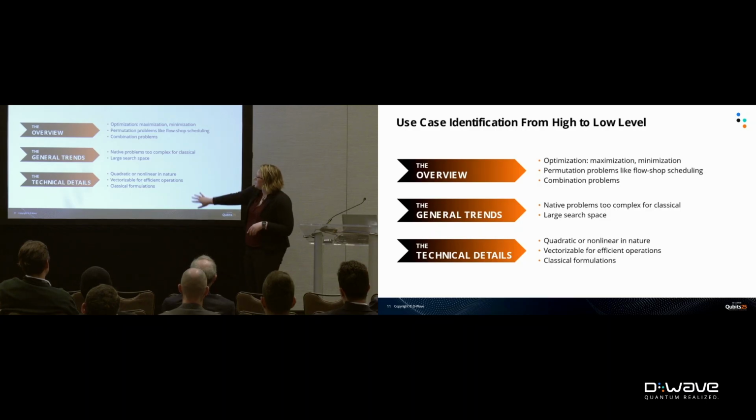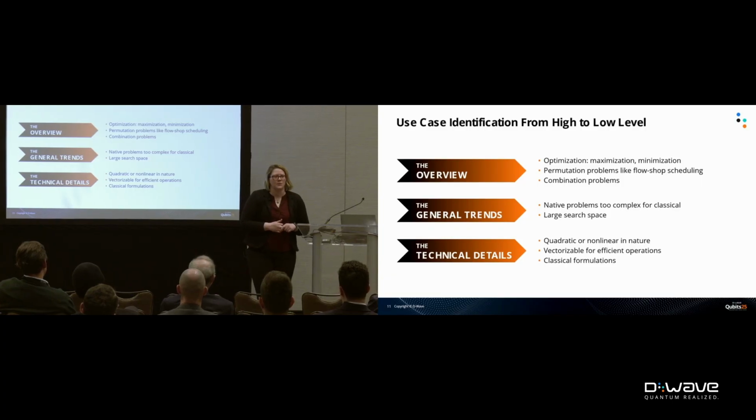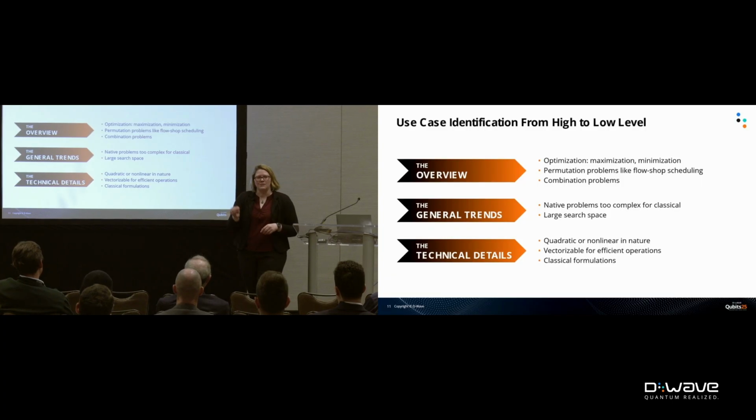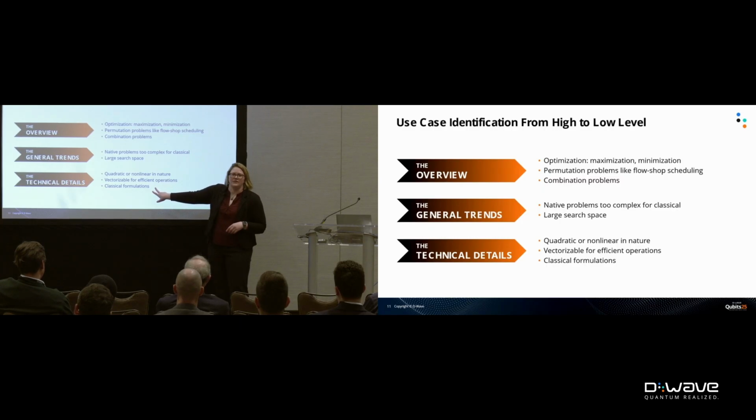And then for additional details, like we said before, we want to take advantage of the nonlinearity. We want to make sure that we can use the matrix operations that are embedded inside the solver itself. And it is also very helpful for us to investigate a current classical formulation to see where we can take that formulation and adapt it to the nonlinear solver.